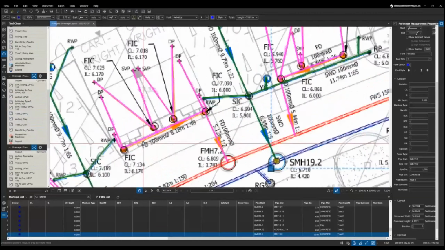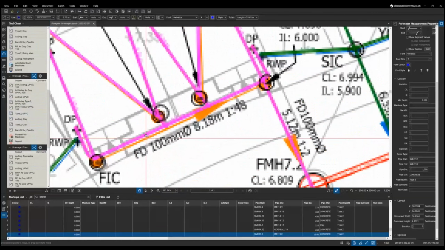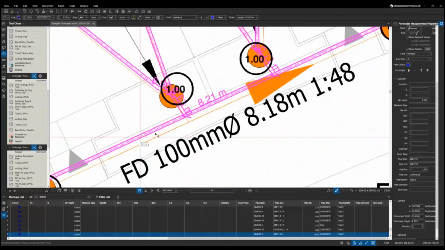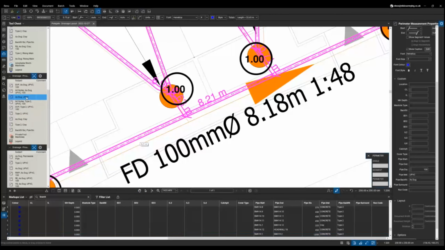So when we're doing these markups, you'll see here I've got ASDA UPVC. So this comes from this markup here. Now you could create endless amounts of markups with pipe sizes in, etc., but that would, to me, make this not very user friendly. So on this tool over here, I have put in a pipe size of 100 mil because the foul plot drainage is normally 100 mil.